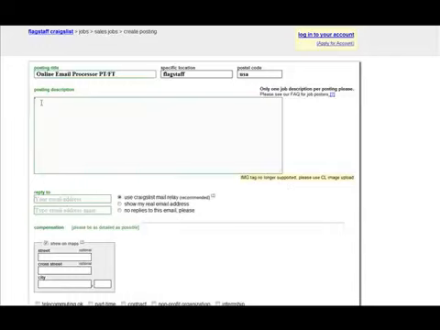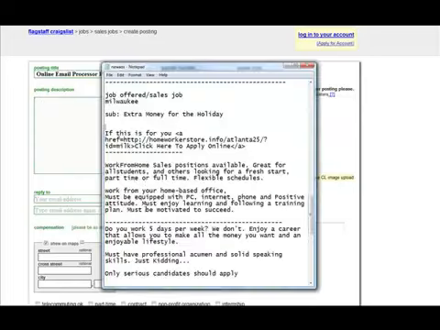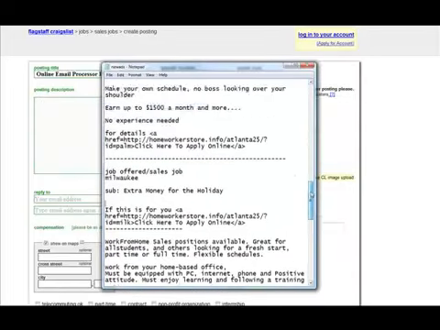Now, if you try to use an image that looks like it's a fancy internet ad, Craigslist is going to flag your ad and it's going to get deleted. So if you want to use images, your best bet is to capture just a regular ad. You can go through different Craigslist ads online and find a good ad that kind of fits what you're marketing. You can change it a little bit if you want to, but you can capture an image of that with the Snagit software, and then you can use that image. I'm going to show you a couple examples of that in a minute, but right now I'm just going to post a text ad, and I have some ads that I saved. You want to always have some ads that you save here.